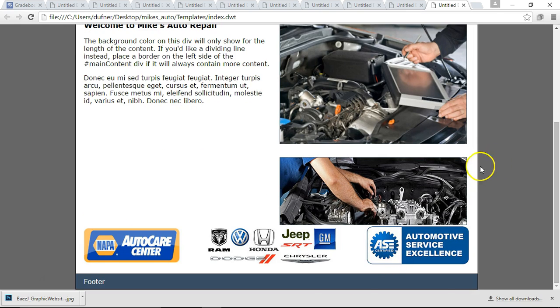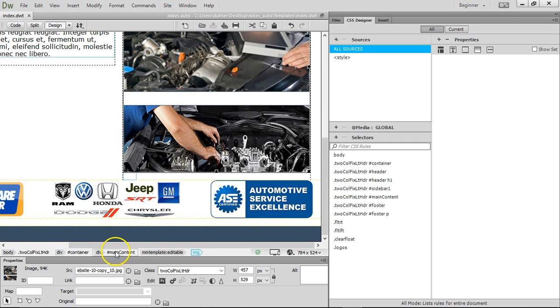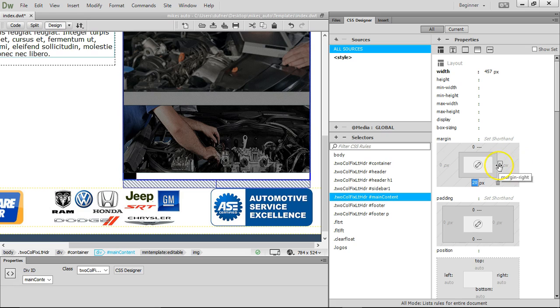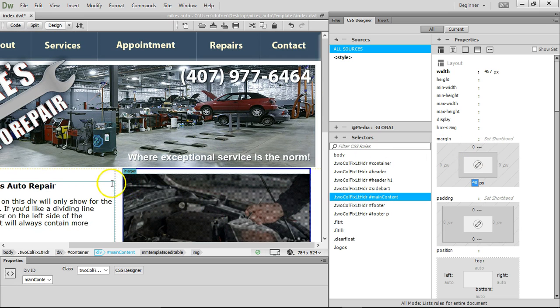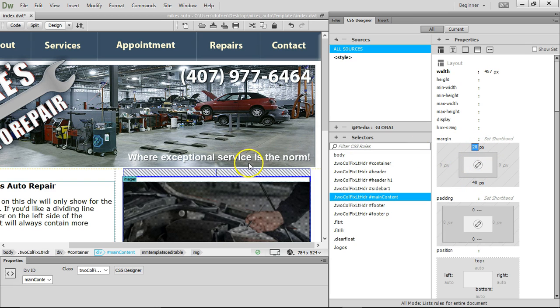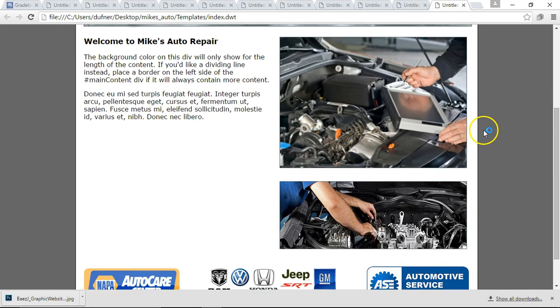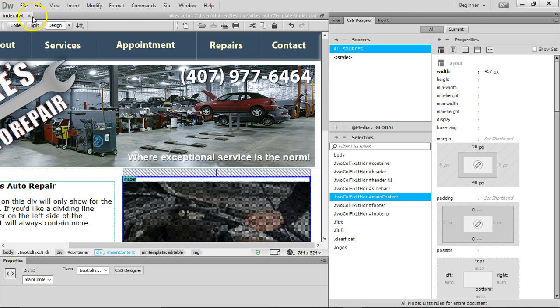And now it's really cramped. So we need to go into the main content, right? Main content, and let's do a margin on bottom, 20 pixels, or maybe even 40. See if that 40 is cool. And the margin on top, I want to have it like the side over here on the left side. So let's put in a 20. That works. Preview in Chrome. So that's how you do it. You just keep at it. Keep going. When you're all done, that's your Dreamweaver template.